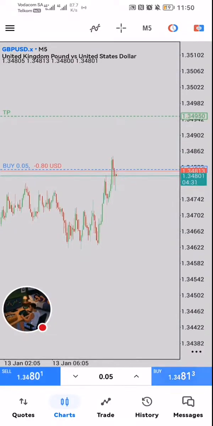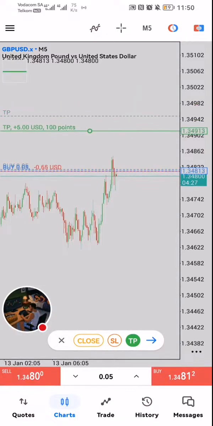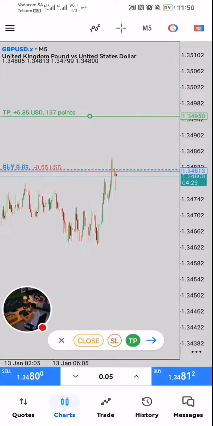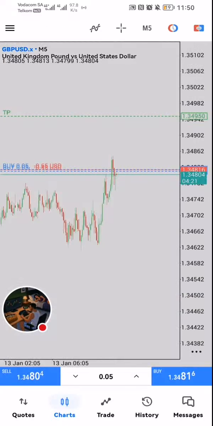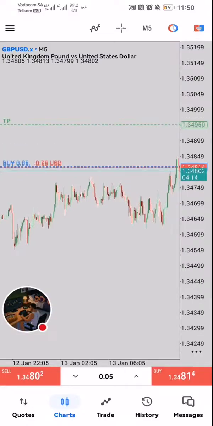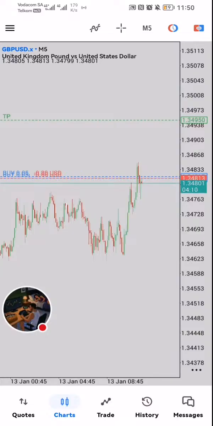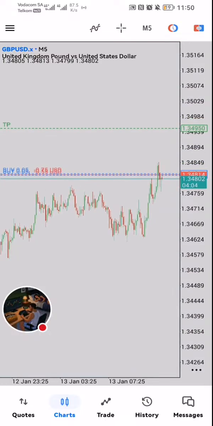But let me take a second entry there, just to make it worthwhile a little bit. But as you know, guys, I am trading to make some profit, but that's not the end goal. I'm just proving to you that as long as you trust your strategy and you apply your rules, you can almost trade any kind of chart.